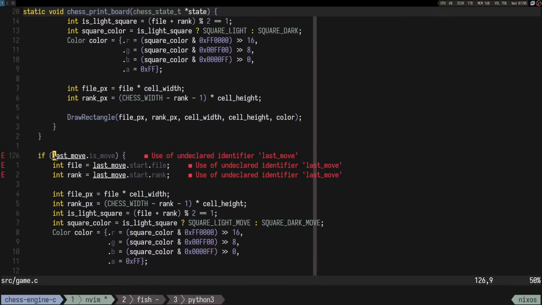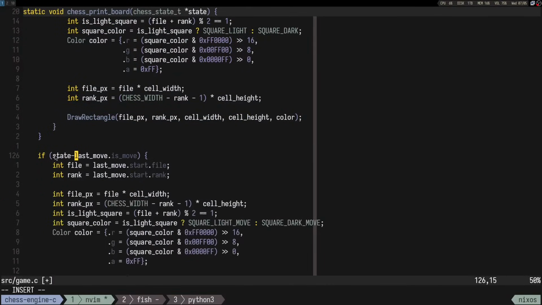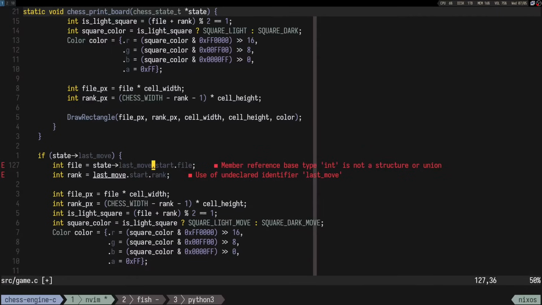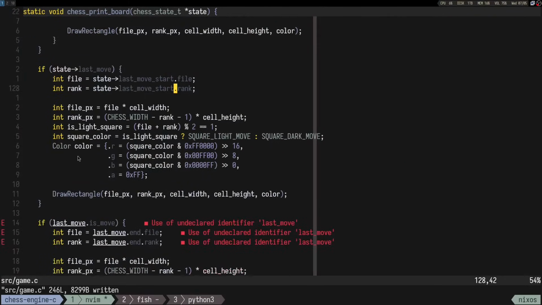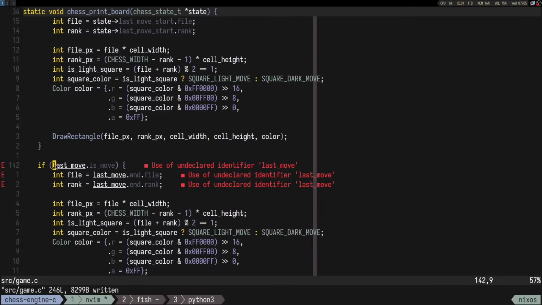That's fine. So here it's state. If we have a last move, then we do state last move start file, state last move start rank, and we draw the square with a light or dark or whatever.